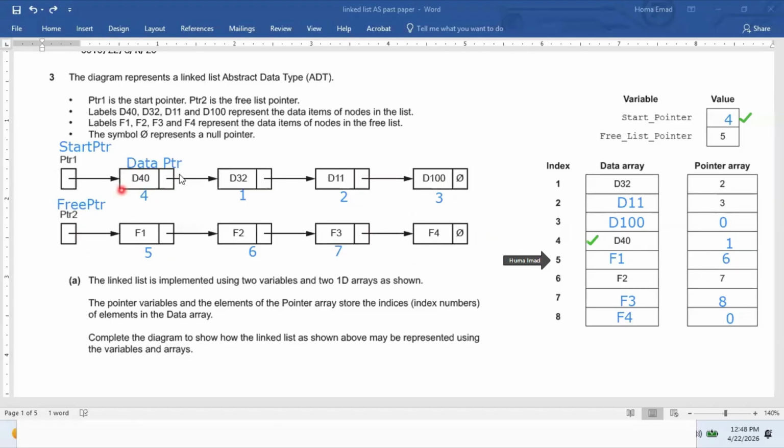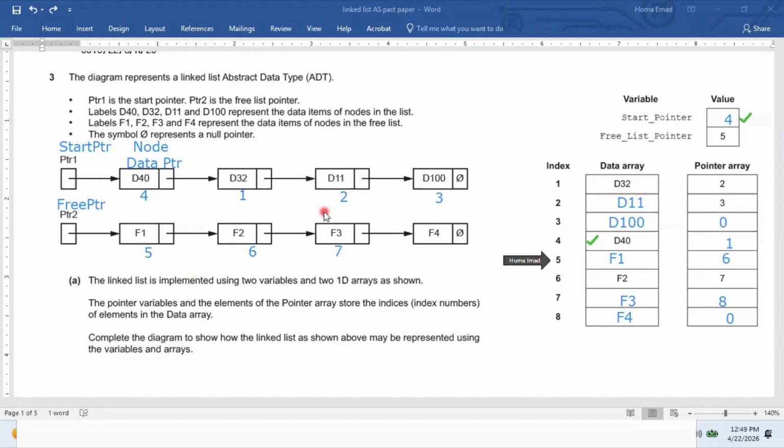So this is one entire node. This is one entire node. This is one entire node, and it consists of data and pointer, and the arrow must come out of the pointer part. Okay, so you can get a diagram question as well.